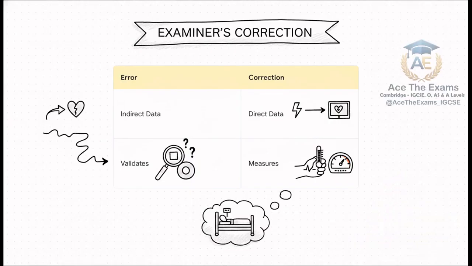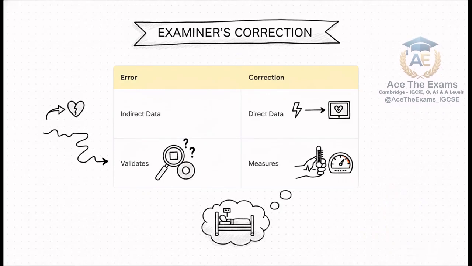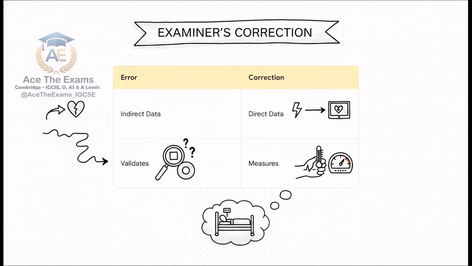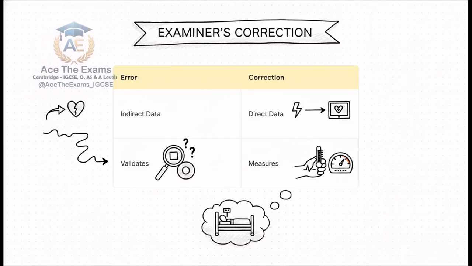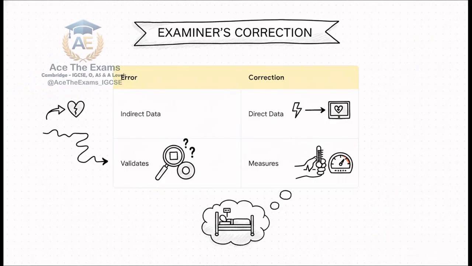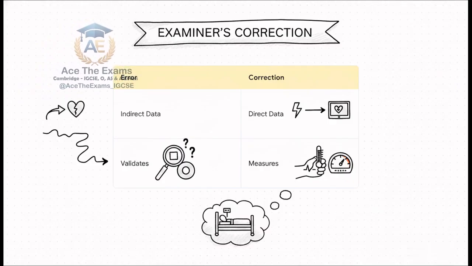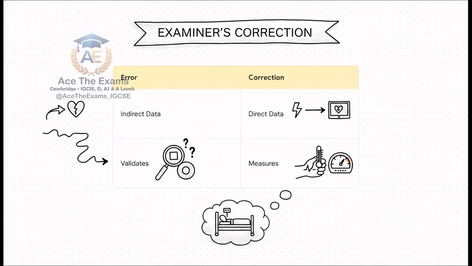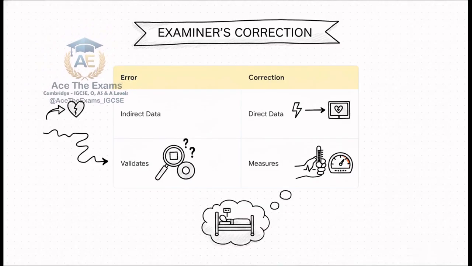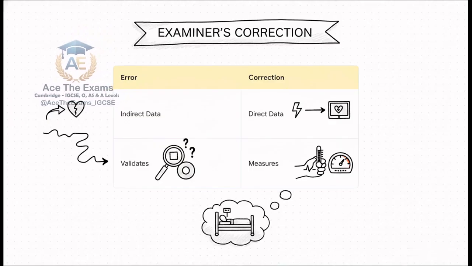First off, a hospital monitoring system relies on sensors, right? And sensors collect direct data instantly from the source. It is by no means indirect. Second huge mistake, they use the word validates. Sensors measure physical properties like a pulse or a change in temperature. They do not validate data against a set of programmed rules. They literally just record the raw analog input. So while this student sounded incredibly smart on paper, they actually demonstrated zero functional understanding of how the technology works in that specific context.